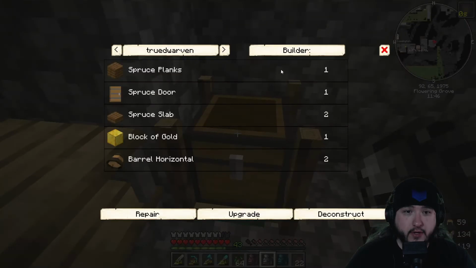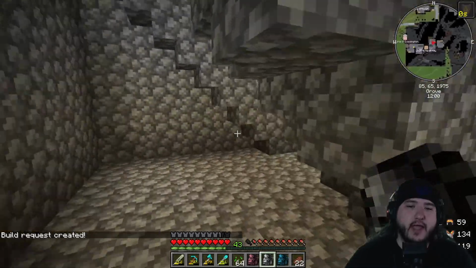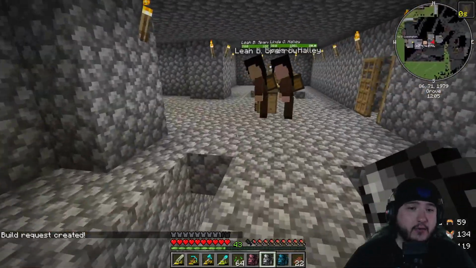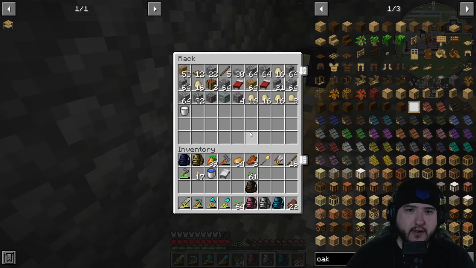So, build options. And this is all it takes. One spruce plank, one door, two slabs, one block of gold, and two barrels. I don't think I have barrels anymore, but if I don't, I can make those. Not an issue at all. And they have the gold block, so that way I know the build request will be started instantly, and I don't know if I could find in here at all if we have diamond ore. Yeah, I'll take that and take that and take that.